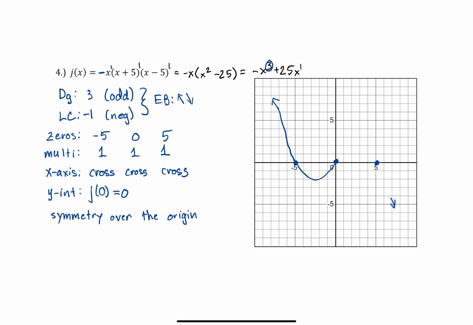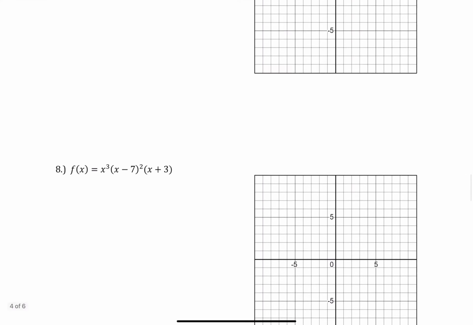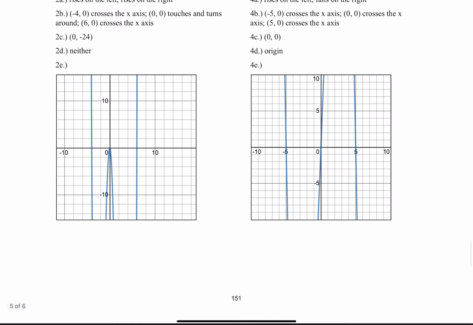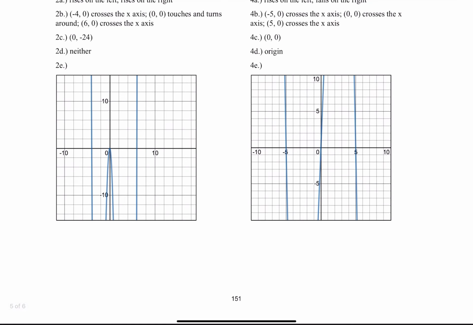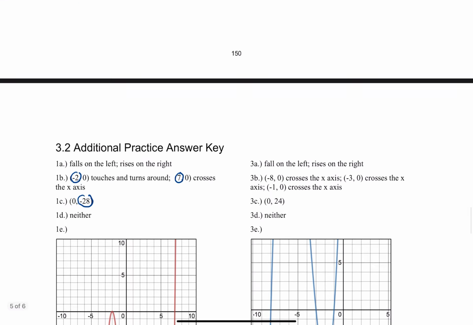So when I go up, I need to make sure that in the first quadrant, I have that same hump just in the first quadrant. So it's going to look something like this. On the test, don't stress too much about it being exact if you have to graph, but just to do this problem justice, let's look at the graph in the answer key and see if it looks right. And it doesn't really look that great because the minimums and the maximums are way off from where we are. But again, to figure this out, it's impossible with our current tools. Well, not impossible. We just have to plug in a lot of points.